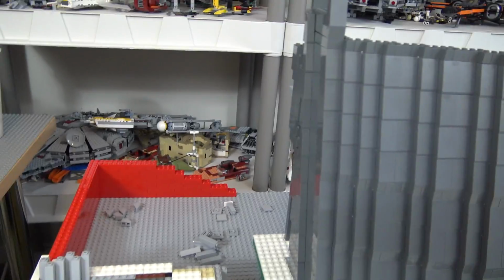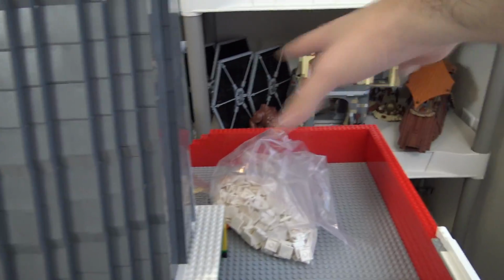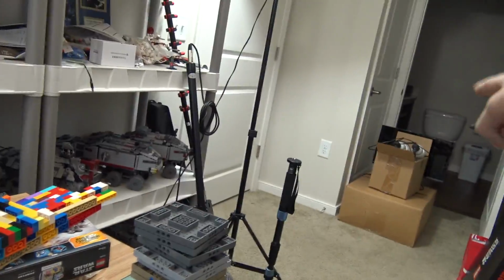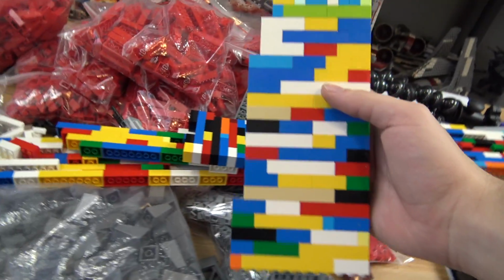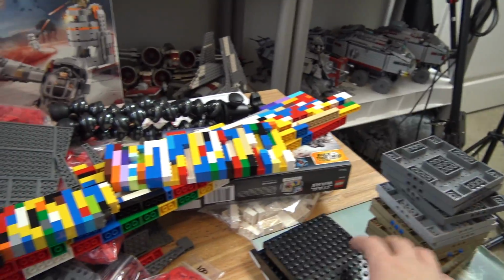Okay, guys. So coming back right where I said we would leave off and pick up on right here, we're going to fill in this space as well as over here. We're going to fill in all of that. I've got the plates right here. They're all dry and ready to be used. They're all shiny from the cleaning from last week's segment. And here's some more plates as well. There's plenty more than just this. They're over there. And then also I have all of this colored brand new Lego. It's nice and shiny, as you can see here. This is what I'm going to be using to support these, I suppose.